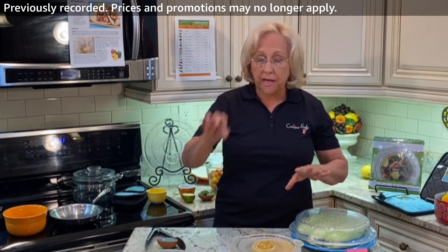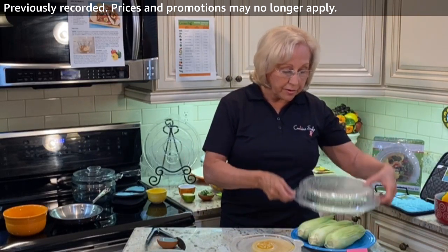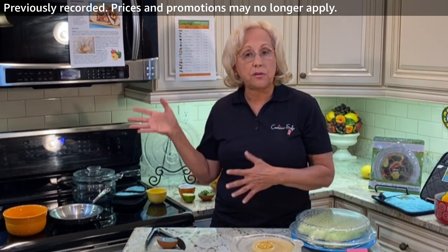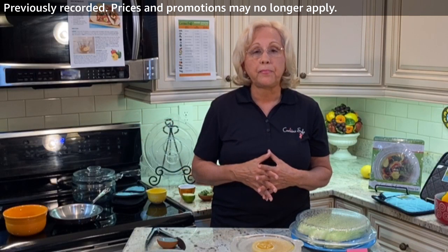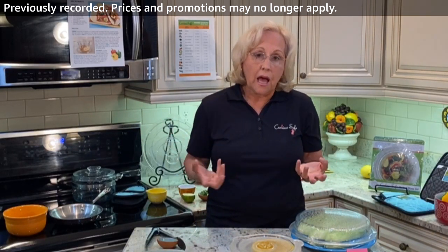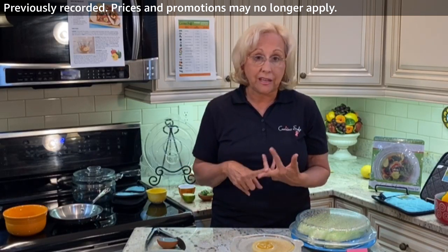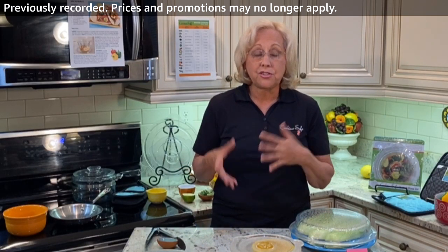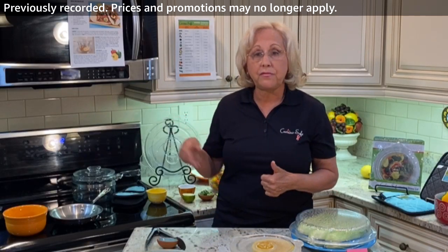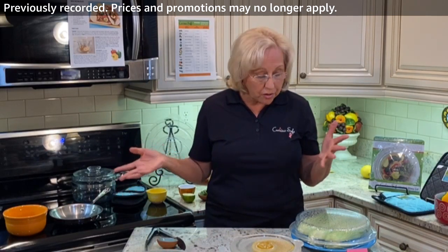I put a little bit of water and a tablespoon of the fajita seasoning, covered the salmon with the Cover and Cook, and put it in the microwave. The instructions for that are on the website. The vegetables are done the same way, and you can also do chicken. You can adjust this recipe, but the important thing is you're using the microwave — you don't have to dirty any frying pans on the stovetop.